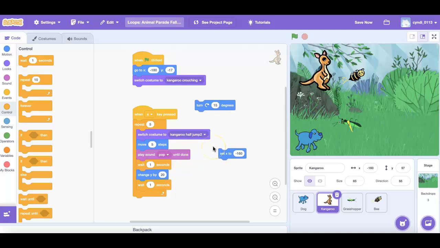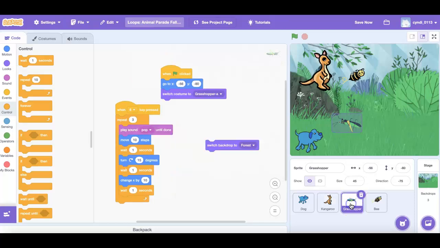And then the problem that I'm having was that when I was trying to add a turn right 15 degrees and also a set X to negative 160, it just showed a very weird situation. Like this part, and then it will flip to the opposite side. So this is the part I'm confused about, and if I remove these, it doesn't go back, so I have no idea what happened. But yeah, this is the part that I'm still trying to fix.